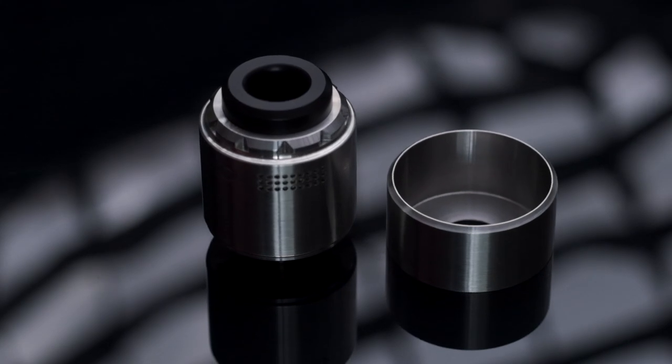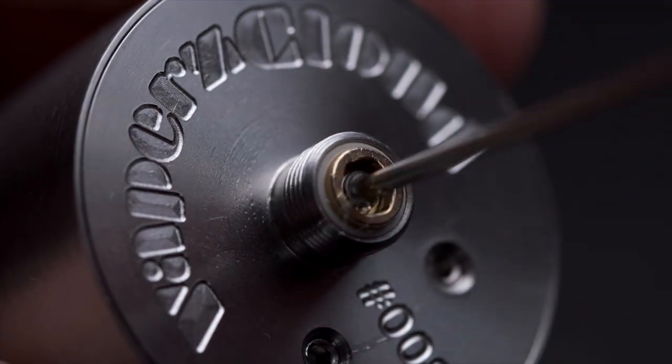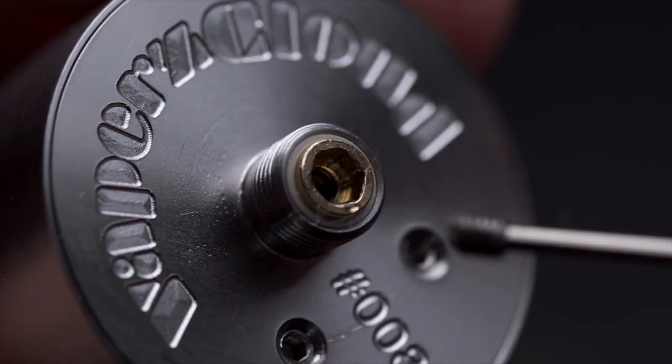For those of you that like to squonk, you can do that very easily. And they've done something that I think was seen in the Velocity V2 back in the day, where you've got a small grub screw inside the 510. So you just have to pull that out. You don't have to disturb your coils. You don't have to upset anything. You can just pull that out if you want to squonk with it and you enjoy your build, or pop it in if you want to stick it on a mod like a mech or a very large regulated mod.